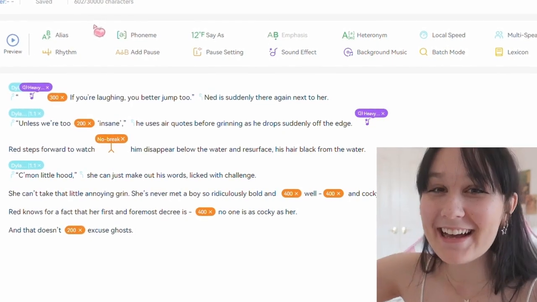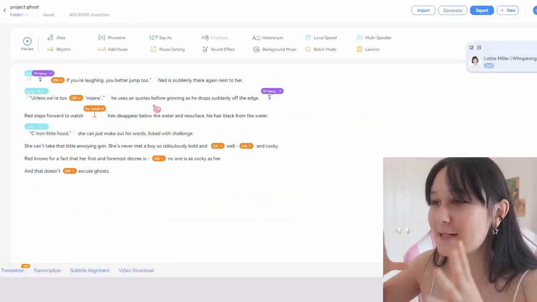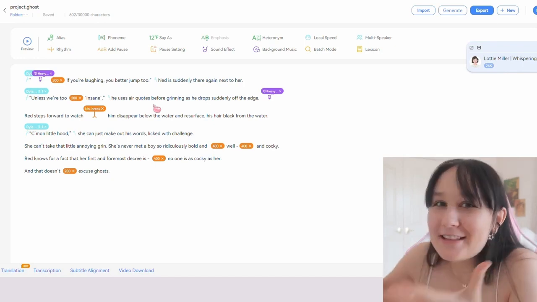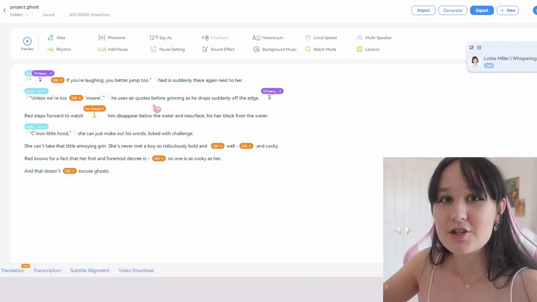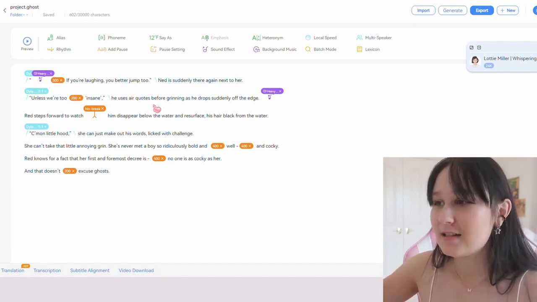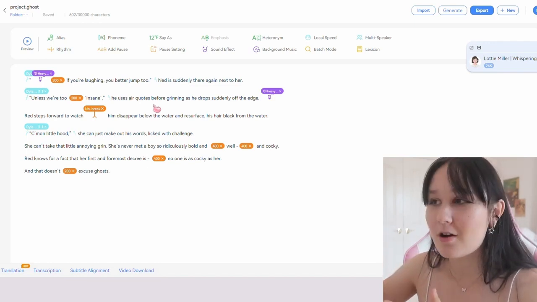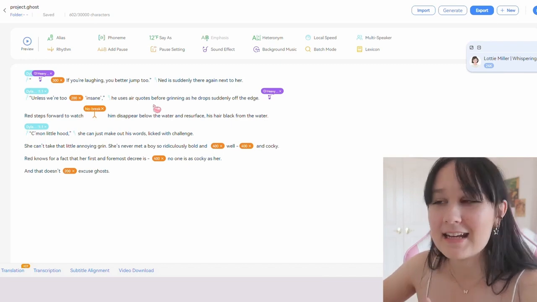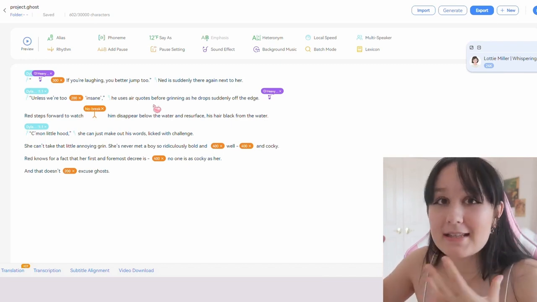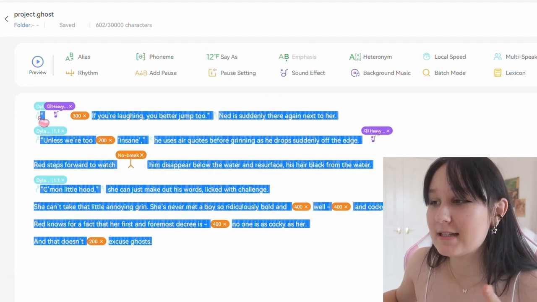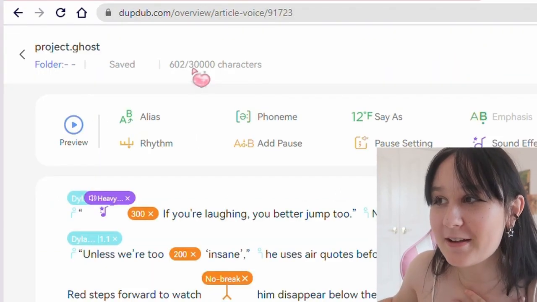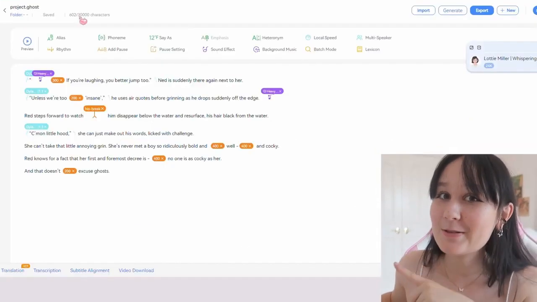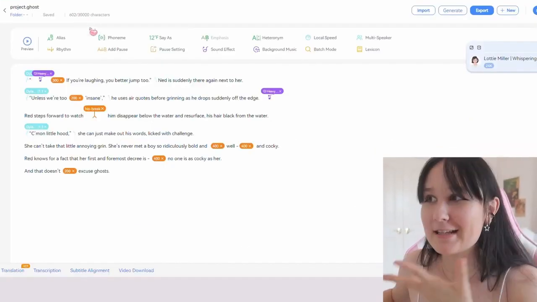Did you hear that? Yo, this is amazing. What's so amazing about this is that it literally feels like someone's reading my book, and it makes it feel so much more professional, and I can actually hear it in a way that allows me to really focus on the scene, what the characters are saying, and the characterization of the sentences. So all you need to do is literally cut and paste, and you can go up to 30k, which is really interesting because this story is actually 30k words long, so it's perfect.